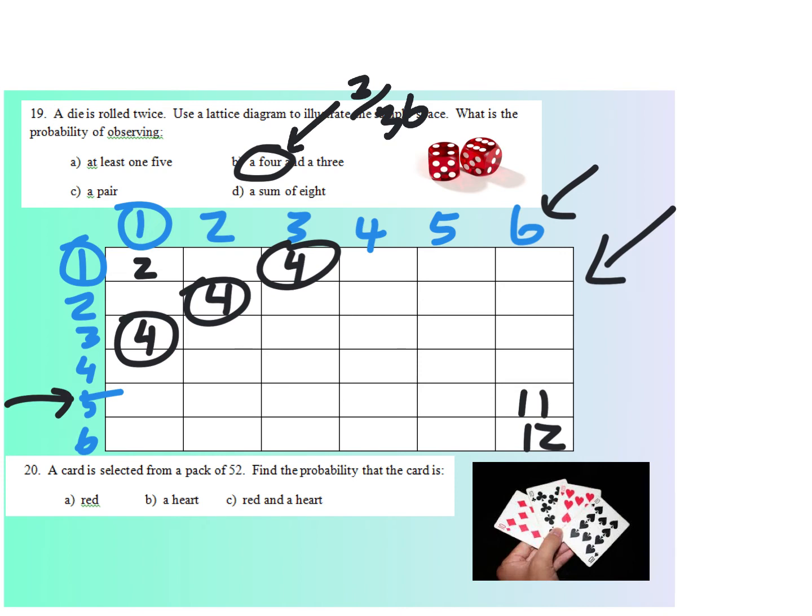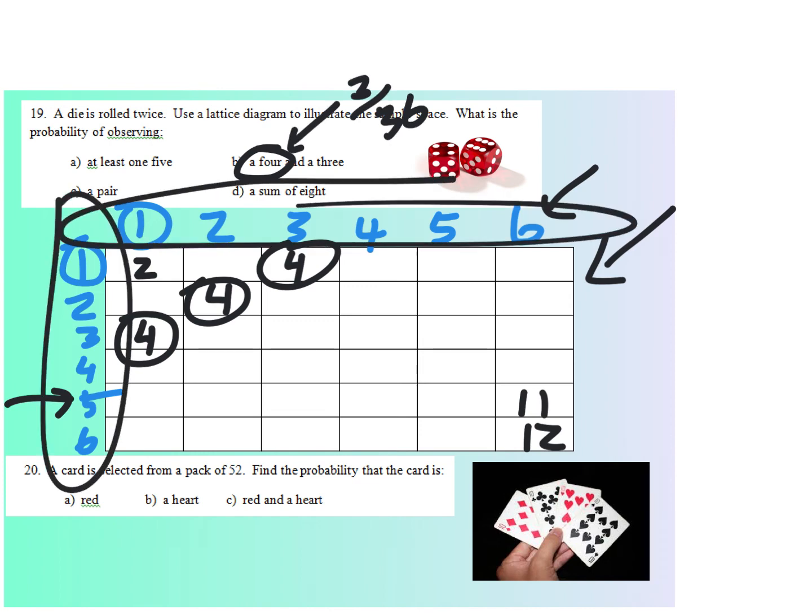Is 1 die rolled twice the same thing as 2 dice rolled once? No, but this question is... I thought that it meant that out of the 2 dice that you roll, you're rolling 1 time. I get that confusion, but trust me, it's what I just said. You are rolling 1 die twice, which you could say this is your first roll and this is your second roll, but you add them together. So it's a lot like you rolled 2 dice.